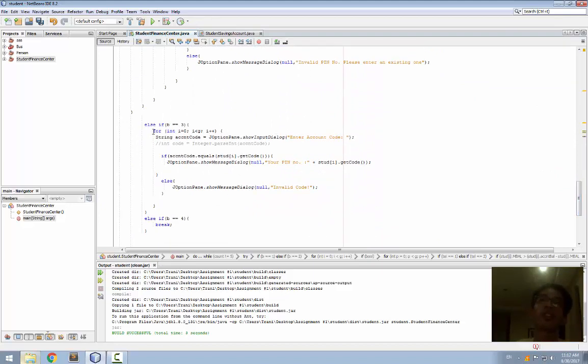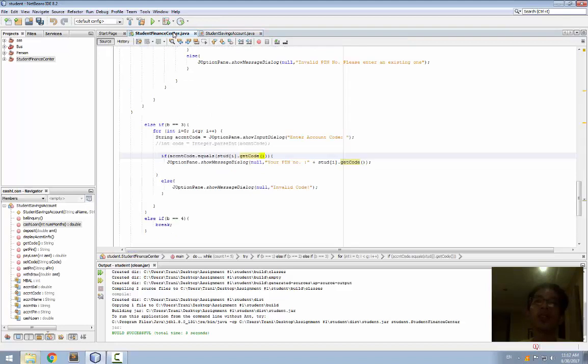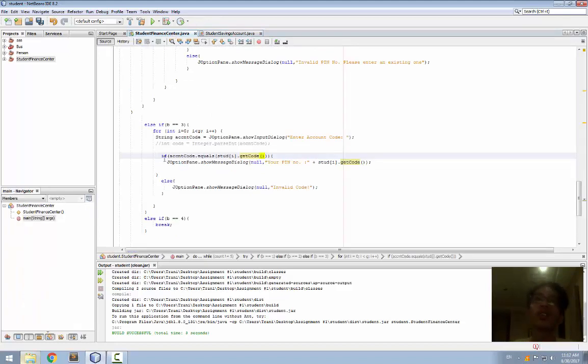So this will be it. The for loop is being used, and then it will ask for the account code, and then if the input is equal to the value of the get code method, which is this one, it will display the message "your PIN number" plus the value in the get code method.